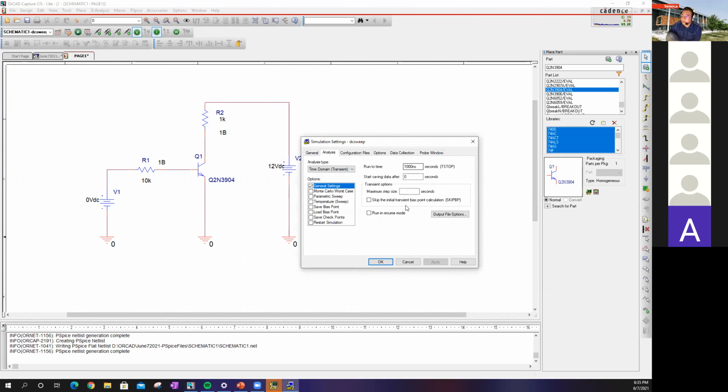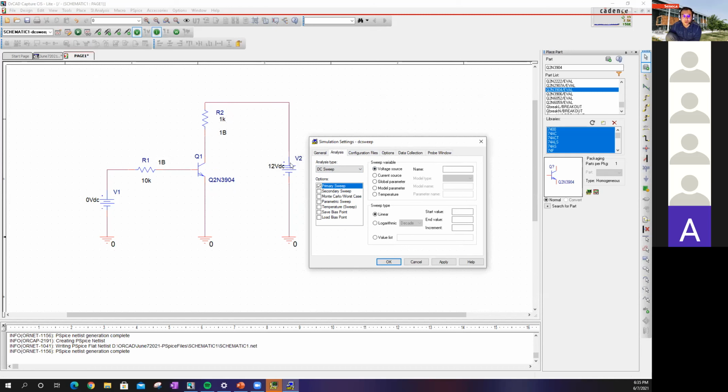So you guys see my simulation settings here. We'll do DC sweep, which is right over here. And then the voltage source. So you pick the one that you want to change. Usually we don't change V2. So you pick V1, put V1 here. And then for the start value, let's say 0, because that's what we start with. And CMOS logic is up to 3.3, but let's say 5. Let's say we're doing TTL logic just for fun, right?